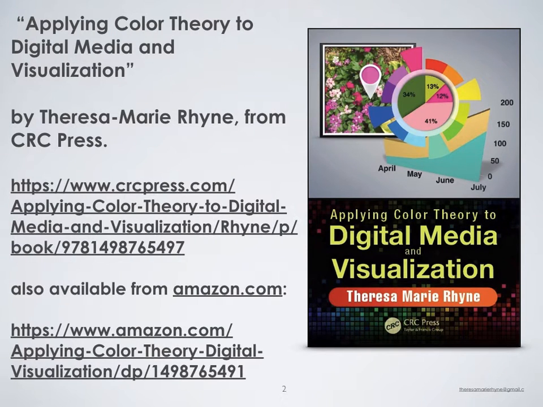The seven chapters review color models, highlight color vision principles, define color gamut, color spaces and systems, explore color harmony, teach you how to apply mobile apps and online color tools to your own work, and provide case studies of colorizing visualizations. In this video, each chapter in the book is summarized.